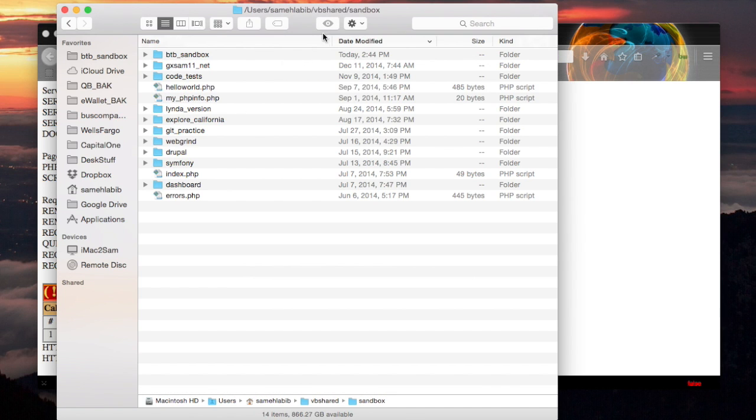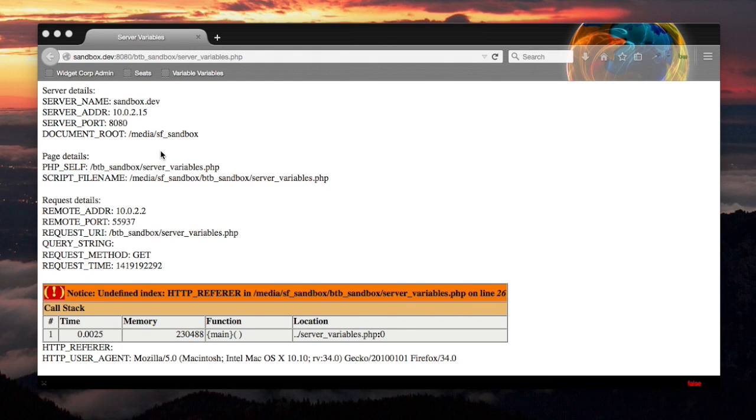Okay, so there is no SF_sandbox there. So you never know where this information is coming from. It could be coming from the server or the browser's request via the headers being sent out with the page request. Remember, there's also headers being sent out from the server back to the browser.